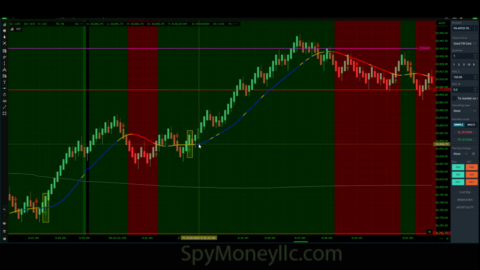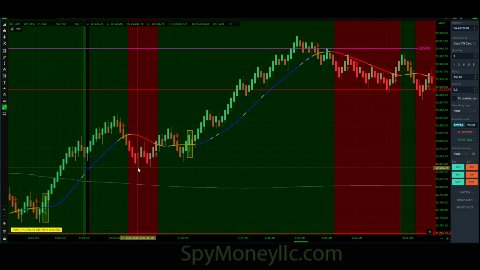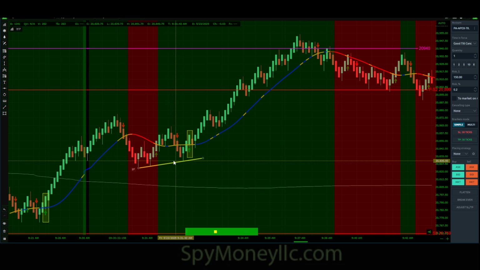We've got green background. He has an orange man of war, but I know that he would have taken this trade. And how I know is because he has the background and his overall confluence is good. And this right here flickered blue. So he knows that this is going to go up, and he has a higher low. So if he has that higher low and he can see this trend is up, I know he would have taken this. If he didn't take it there, he would have taken it off of this up here. One of the two he would have got in, but more than likely right here.